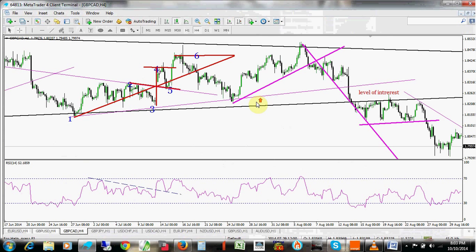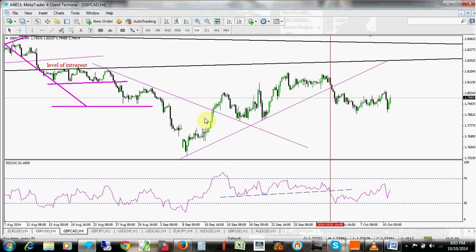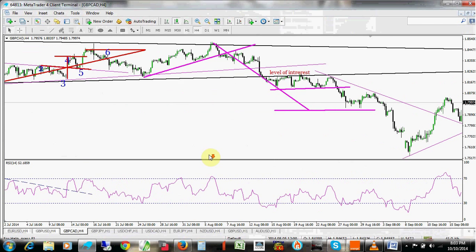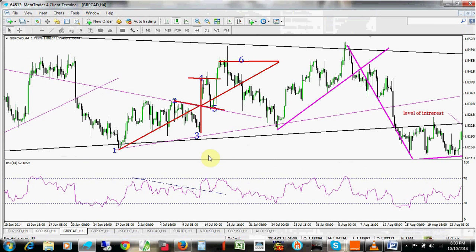1, 2, 3. I'll come and show you what this means. This is fun. I can actually predict where this market is going to go next. I can tell you what is likely to happen next. This is interesting. Trust me, you'll love it. Just give me a buzz. I'll be more than happy to show you.